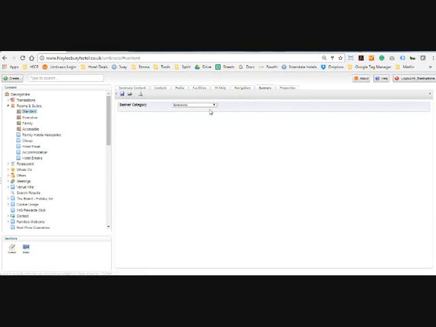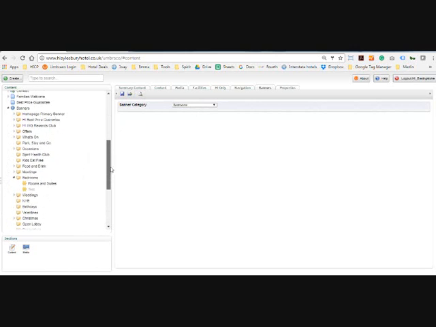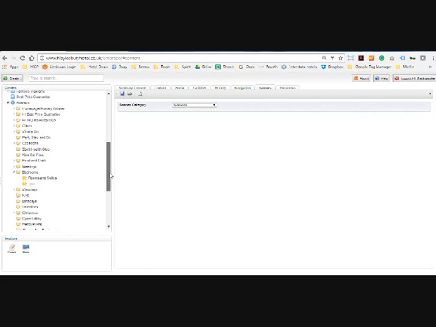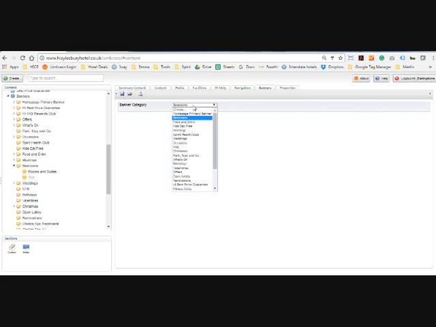Now the banners category here is selected as bedrooms, which matches up with the bedrooms category down here. So I know that I've created the banner in the right place. However, sometimes the incorrect category for you might be selected, so there are a couple of options. First of all, you could change the category from the drop down. So for example, I could select kids eat free.